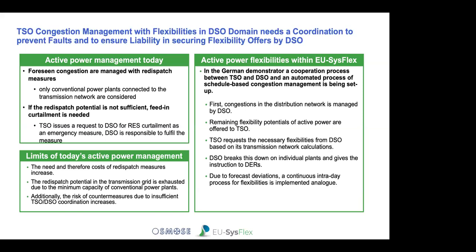So what we do, we observe our grid, but not in real time, in the operational planning phase. So we use forecasts, 12 hours ahead, 24 hours ahead, up to 48 hours ahead. We calculate, we predict the power flow in our grid, and then we see what flexibilities we need. And then we use flexibilities that are available and optimize it so that, in the end, the result is also what is available for the TSO at the interconnection points between us and the TSO. And due to forecast deviations, you can't say 36 hours ahead, that's it.